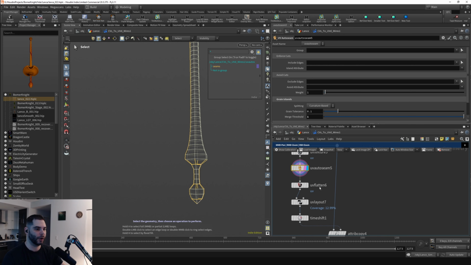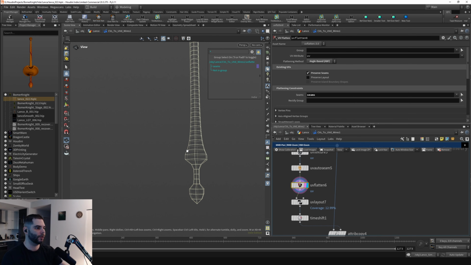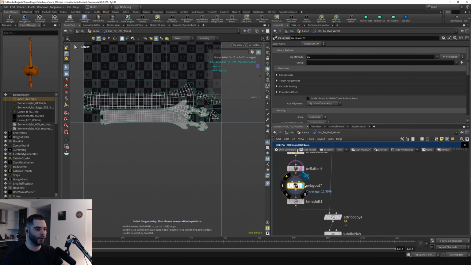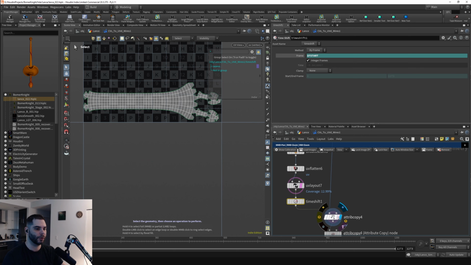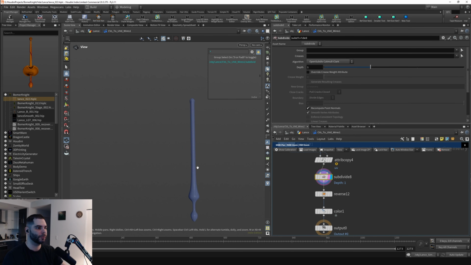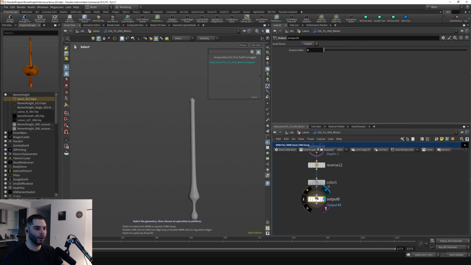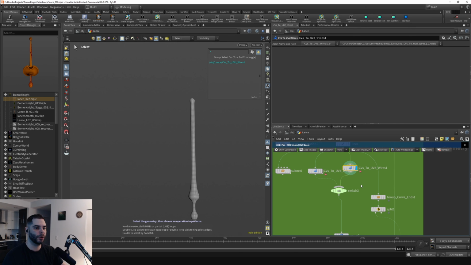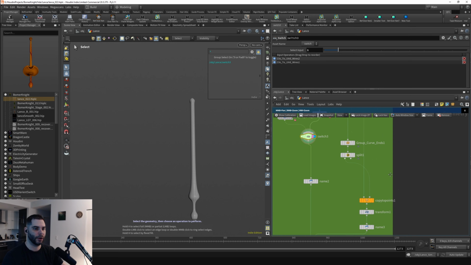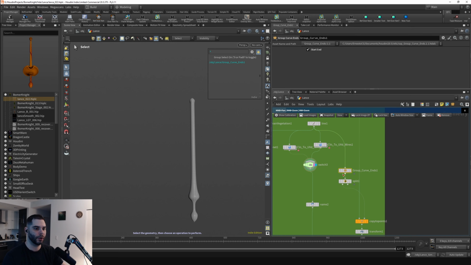I think I did it automatically, and it flattens it. These UVs are not very good at all, but let's keep going. Subdivided it to make it smooth, and at the end it just inverted the normals. And then we've got a rough shape.